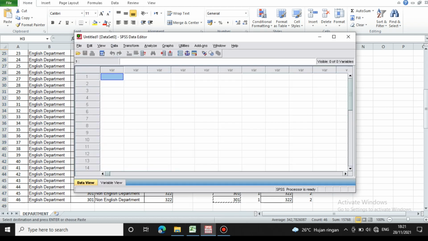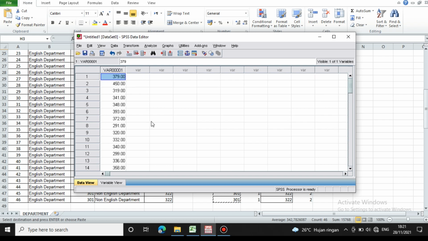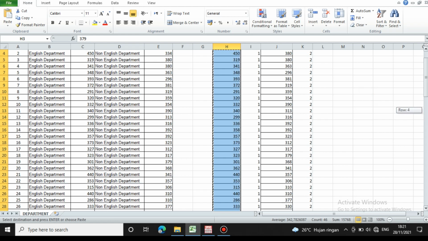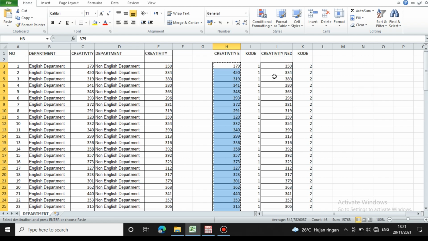Then we open SPSS and then paste it. We do the same thing to the second data.